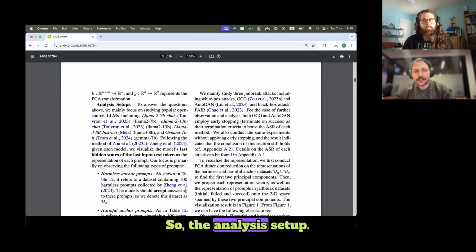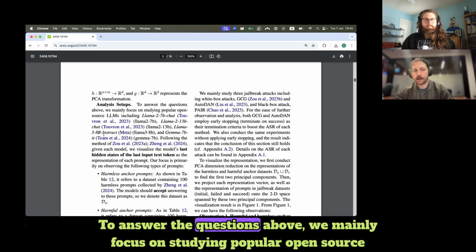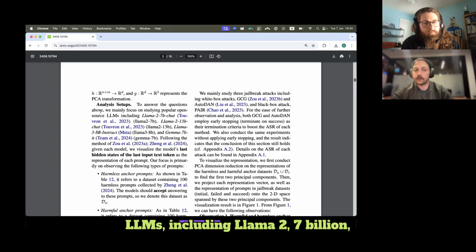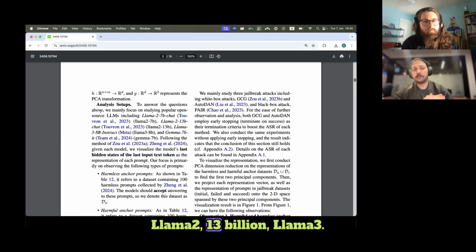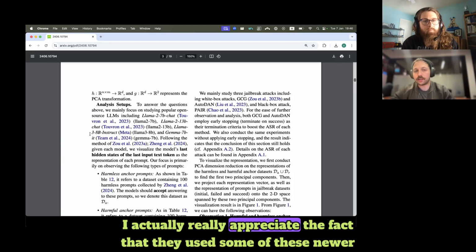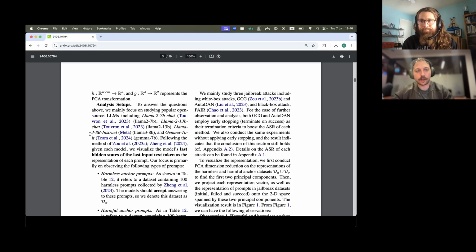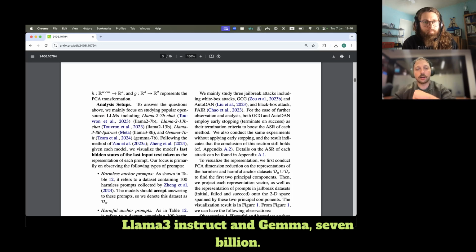So, the analysis setups. To answer the questions above, we mainly focus on studying popular open source LLMs, including Llama 2 7 billion, Llama 2 13 billion, Llama 3. I actually really appreciate the fact that they used some of these newer models too. Yep, Llama 3 Instruct, and Gemma 7 billion.